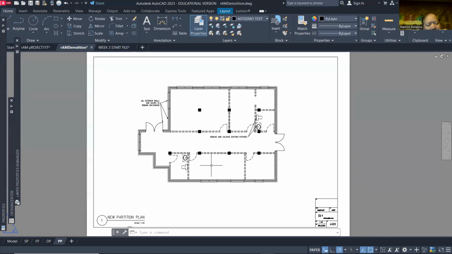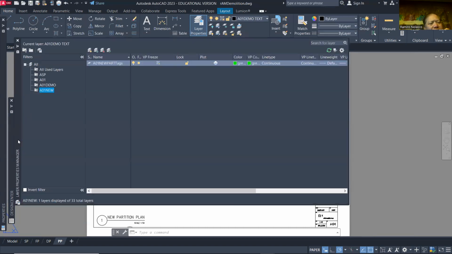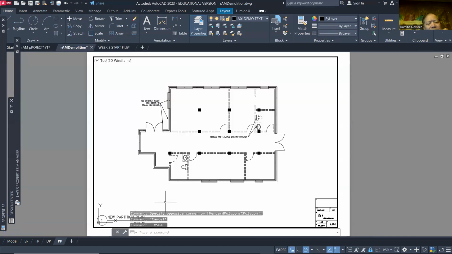Now, since we now have the demolition filter and we don't want to see those leader text, leader lines, and these dash lines, all we need to do is, number one, we need to be in model space within the layout tab.